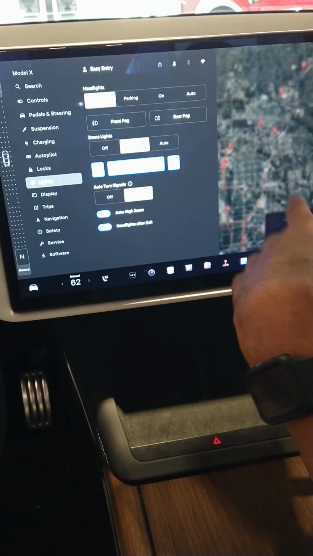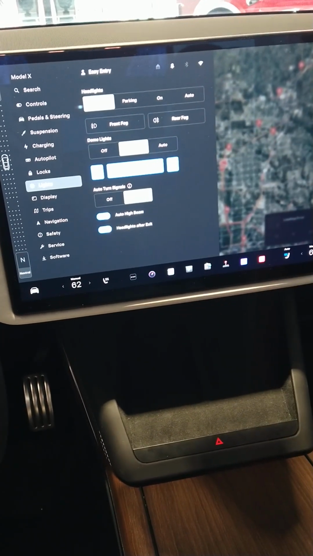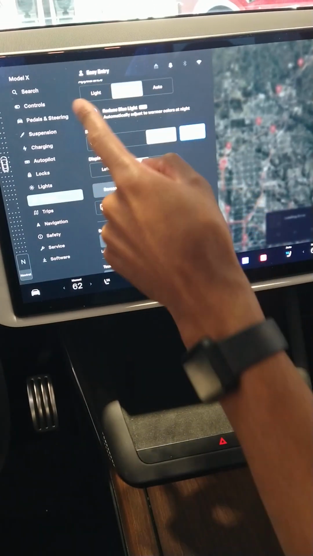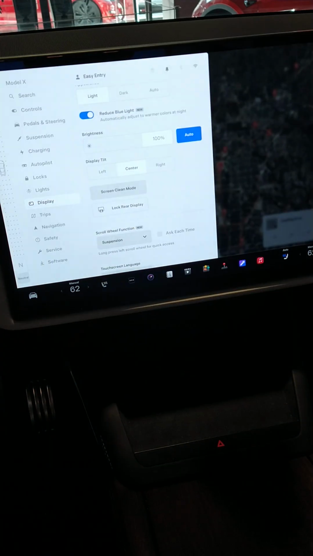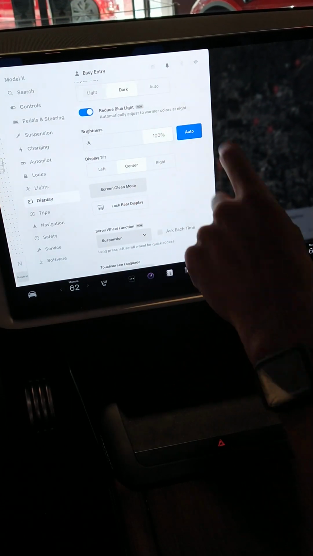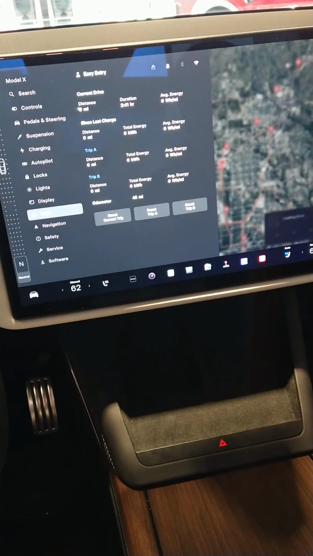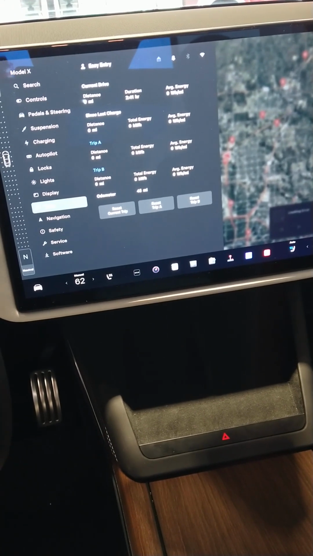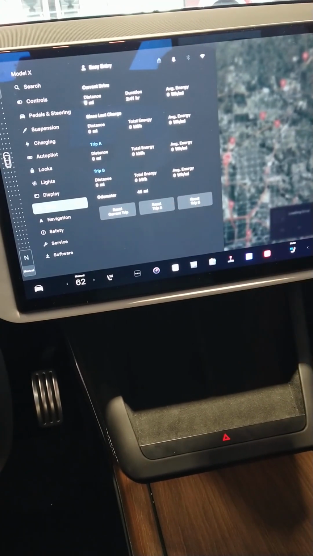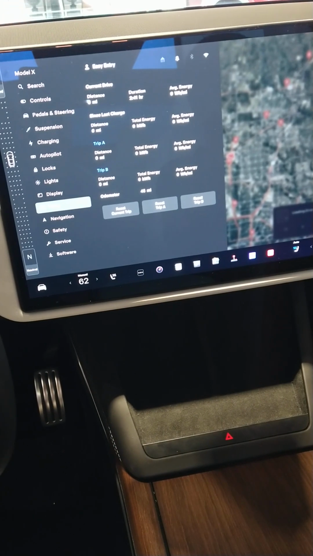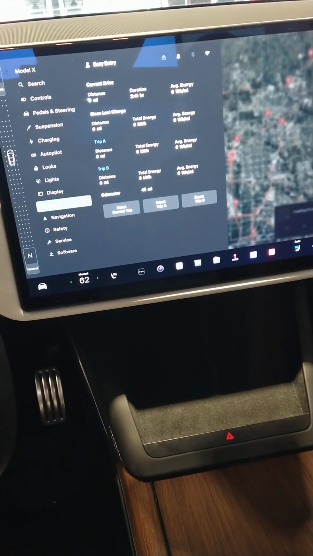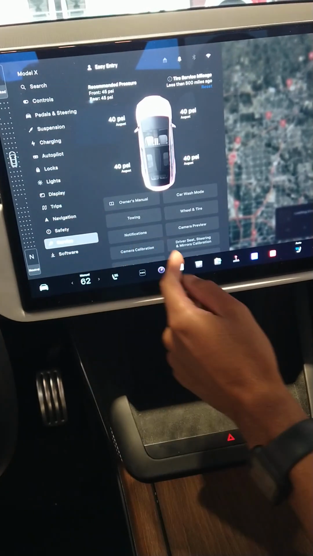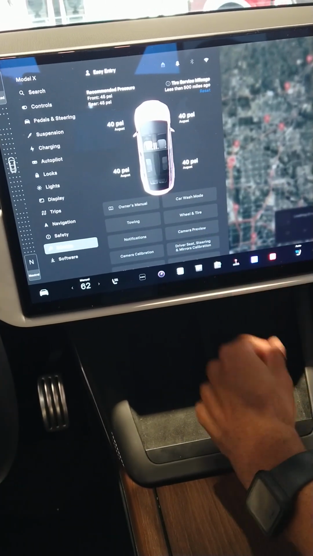You can still adjust your lights if you needed to. Your parking headlights you can adjust there. Also on the display you can adjust the brightness on the screen. You can switch the layout depending on how you wanted that to be. Trips is going to be a personal thing, so if you want to see how many miles and battery percentage you're burning between each trip, you can set that to see how much specifically you're using on a specific trip. Under service on here, you can check your PSI.